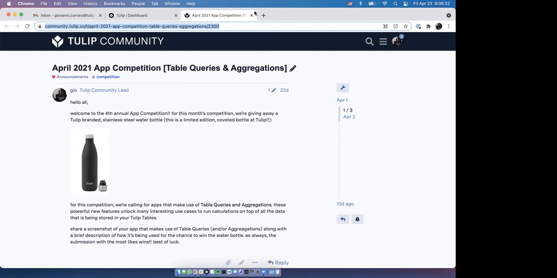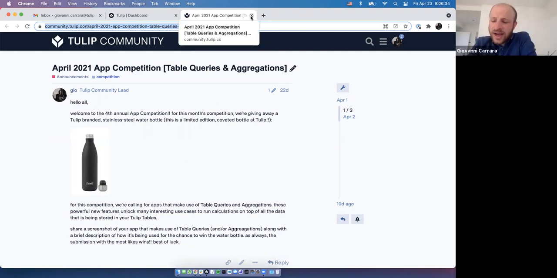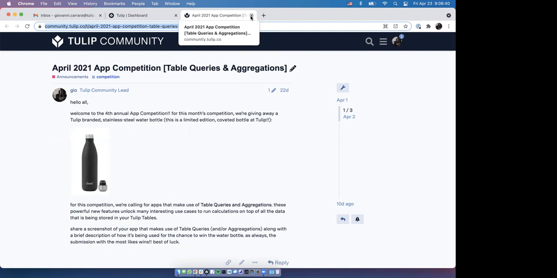Okay. Yeah, and actually, how are you using the table queries and aggregations? I guess to both of you. I just made an app to check for duplicates in the incoming inspection because we had some problems with duplicate serial numbers.